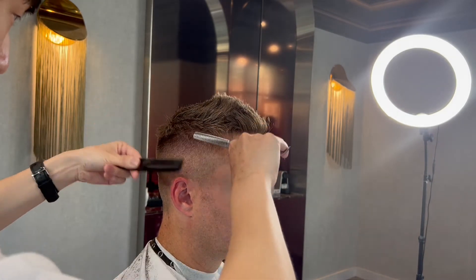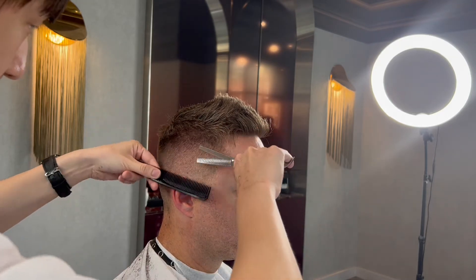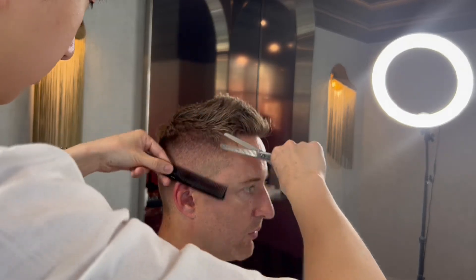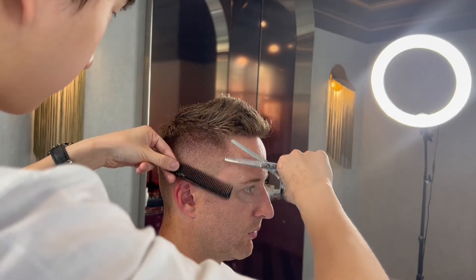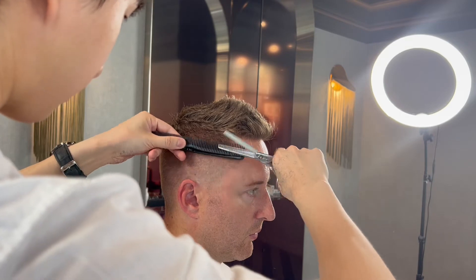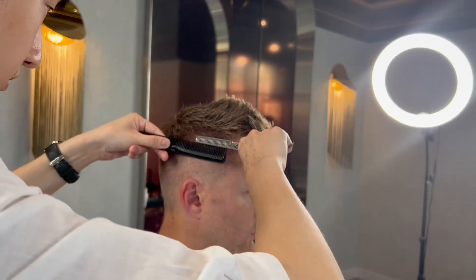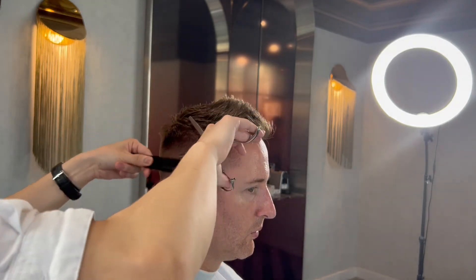With the dark spot near the top of the head — that's created because when you go with the clipper straight up, there's a point in the head where it starts to round, and that will create this dark area right here. I don't like to get rid of it with clippers. I like to just do scissor over comb with the texturizing shears just to blend it out, and at the same time I'm doing a little bit of detail work, blending out any darker area that I see.